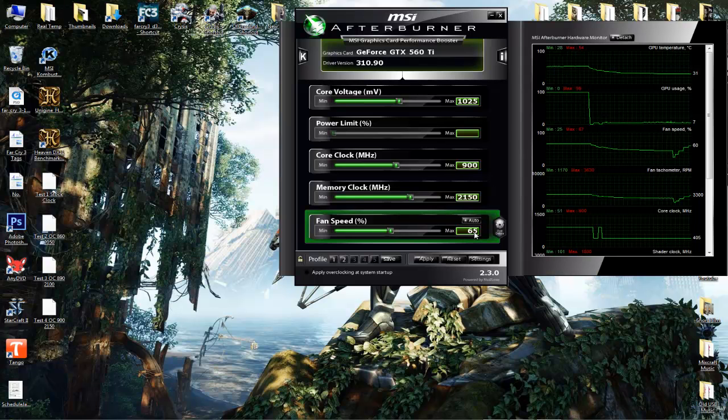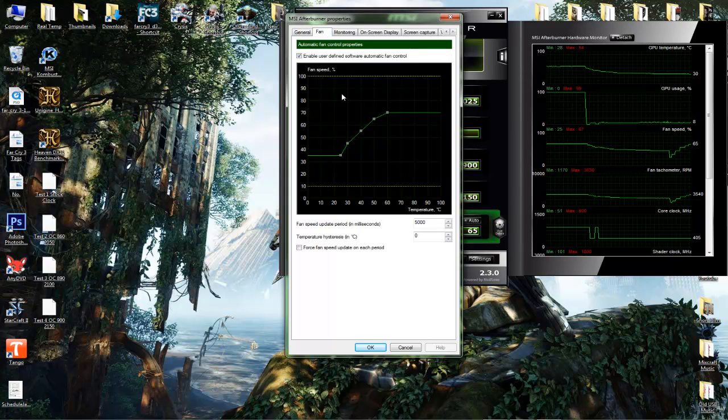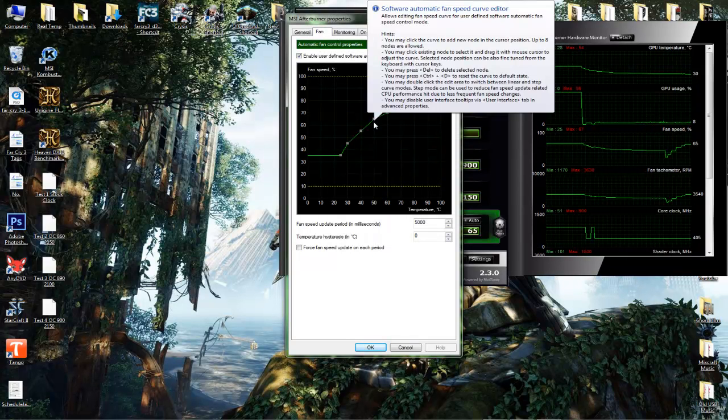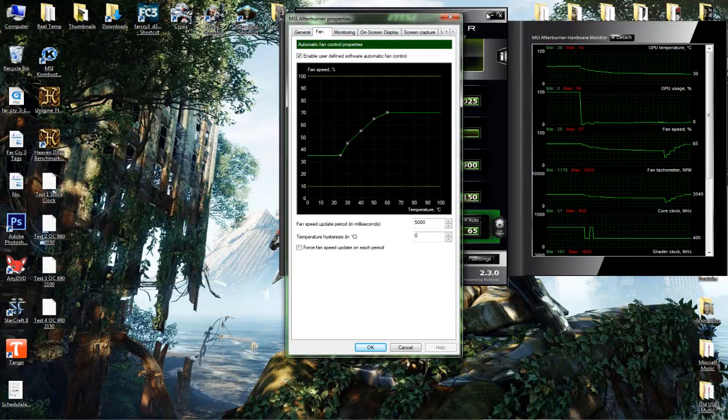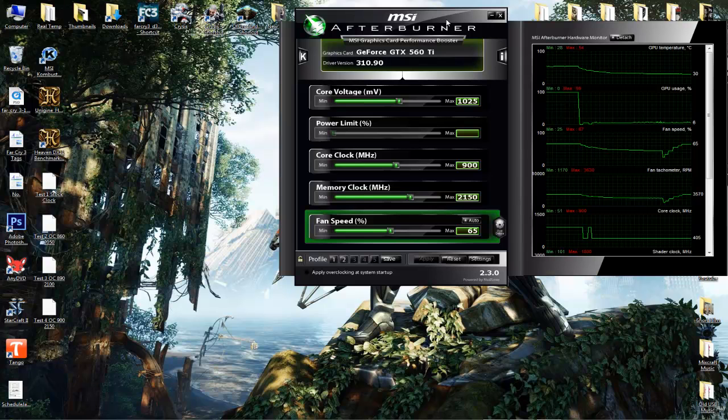So then about 65 is when it gets about... See, that's when you start hearing it, when it starts getting hot. So you go to settings, you go to fan, and when do I hit 65? I hit about 65 at 50 degrees. So this is what you hear at 50-some degrees, which is okay. That's pretty good, because when you're playing games, you will not hear that.